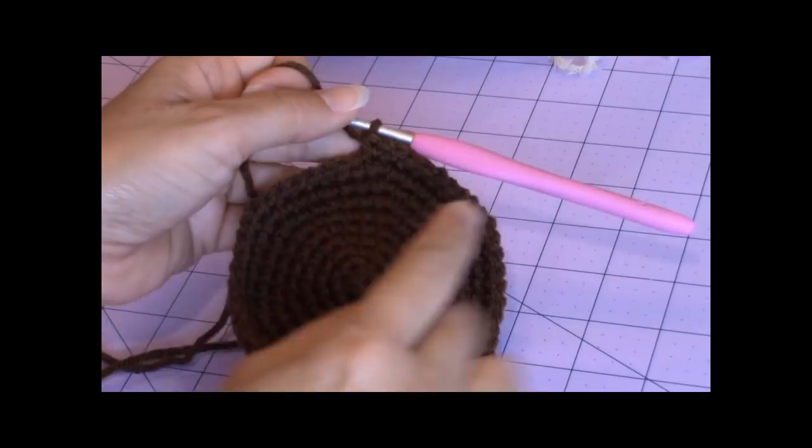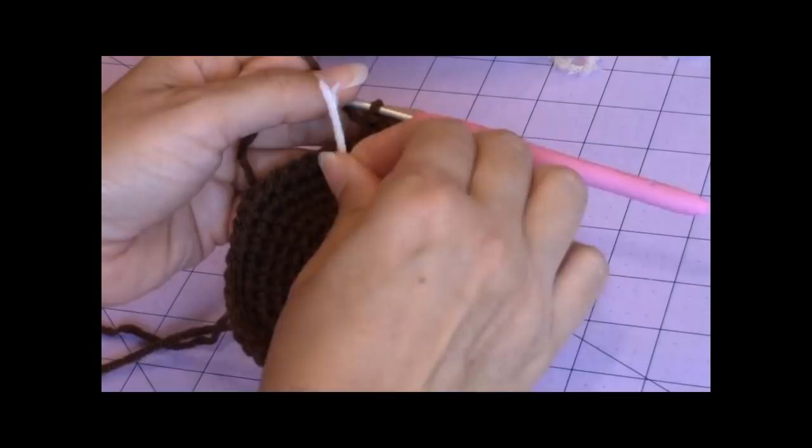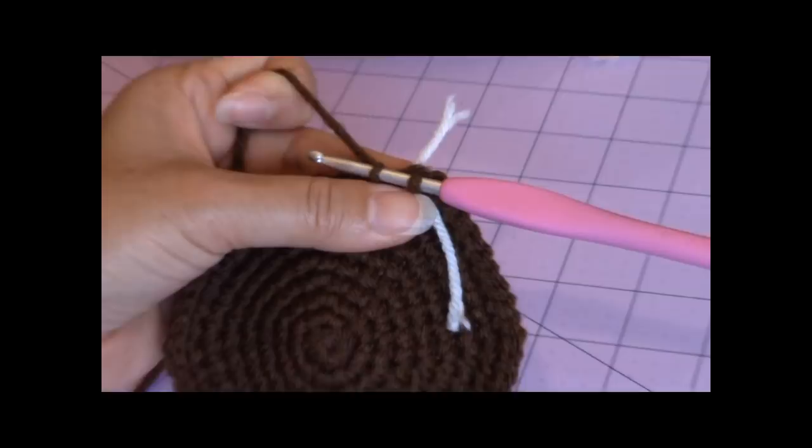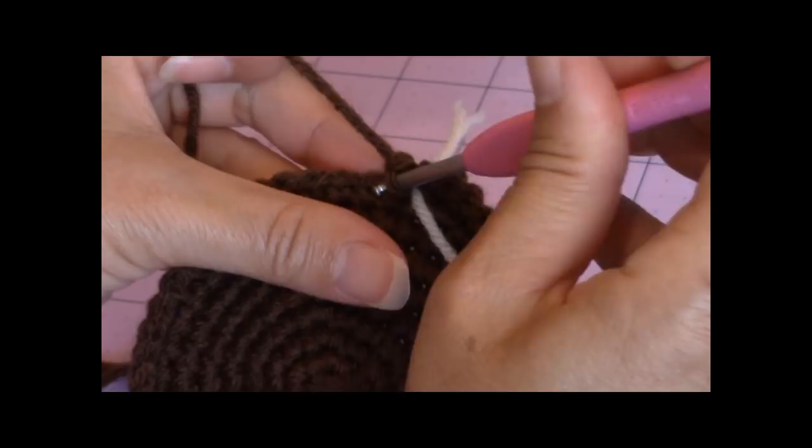So now I've finished 54 stitches total in the round, and now you're not going to make any increase rounds. You're going to maintain the number of stitches in the round, and you're just going to make one single crochet into every stitch around. So only one single crochet in every stitch.